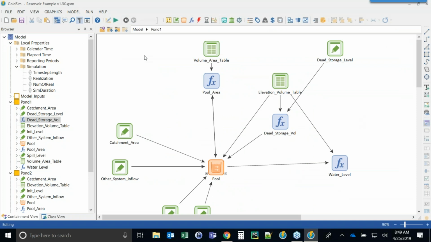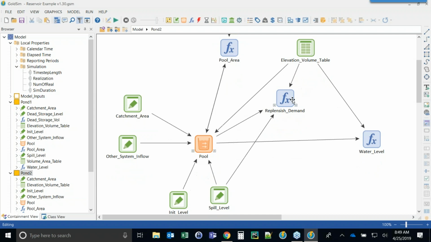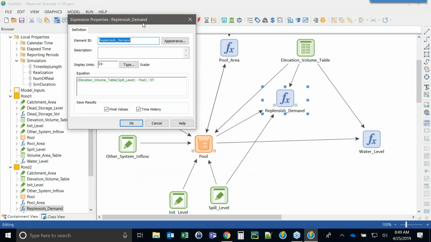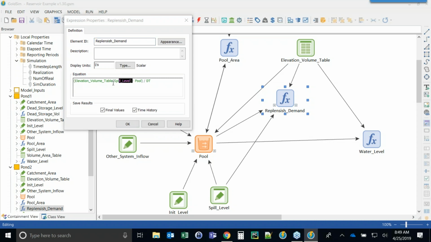And then the other thing that is going on here is if you go over to pond 2, they're saying, well, I want to ask for water to come in here by calculating a discrepancy between the total capacity volume and its current amount, and then just divide that by 1 day. So what they're doing here is they're saying, let's say I'm 5 meters below the top, and I need to figure out what volume that is between those points, and then go ask for that volume to come in here over the course of 1 day.